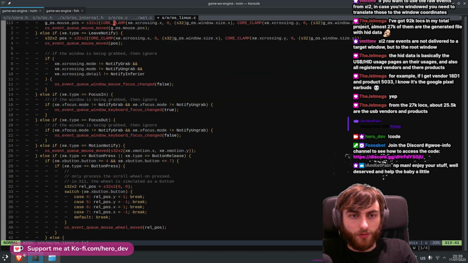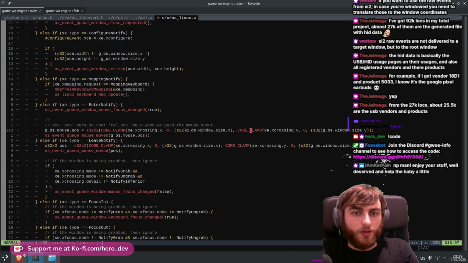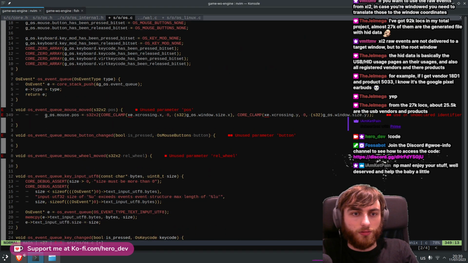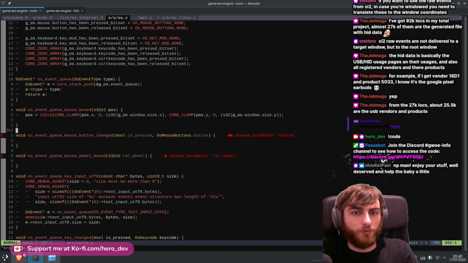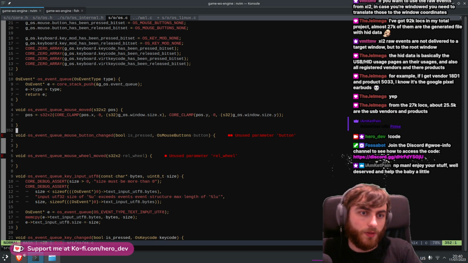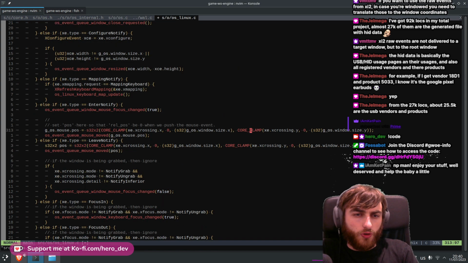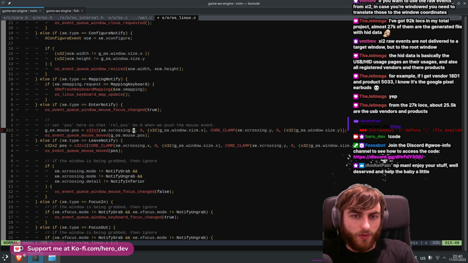Right, I was looking in the wrong thing, silly. So what we want to do is, when you're in here, just clamp this result for us. So position equal, and we just make a new one, position.x, and we just clamp it inside the bounds of the window. Super nice. So the next thing we want to do is these guys, just give it whatever.